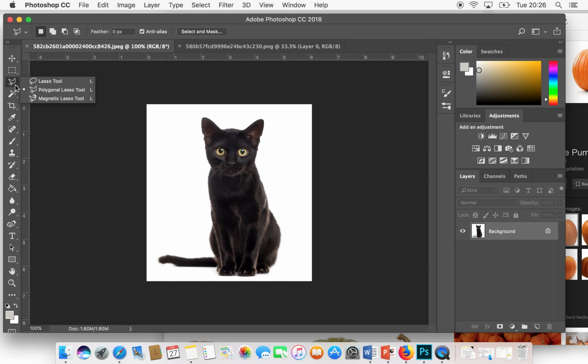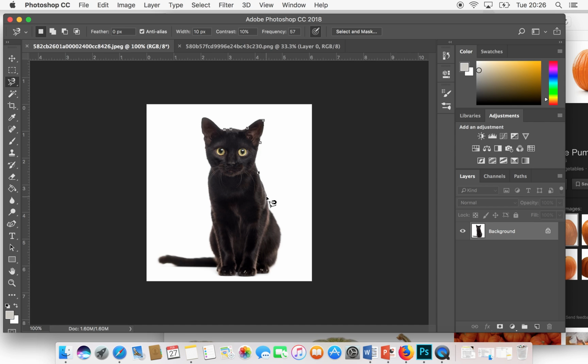Another way of doing it is maybe cutting it out. You can use any of these tools, the lasso tool, the polygon tool, or magnetic. The polygon tool would allow you to cut round it, but you might not get the perfect straight shape. And the magnetic lasso tool is quite a good one because you can click and just drag your mouse around and it will automatically try to define the edge.